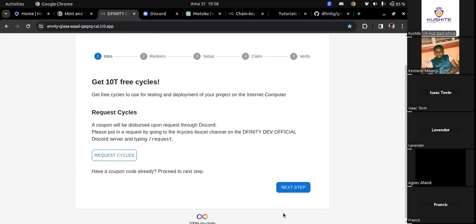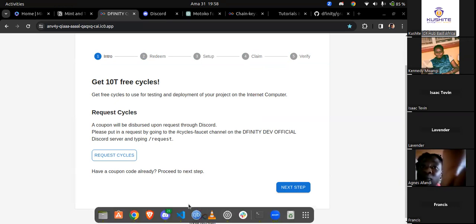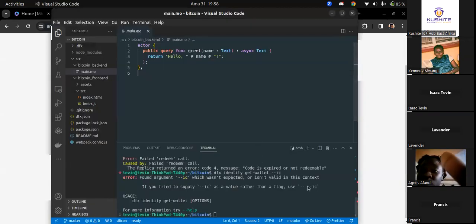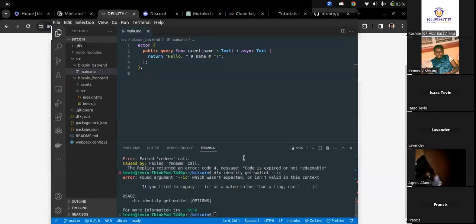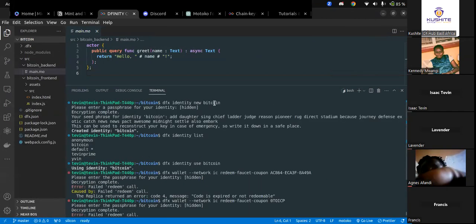First of all, before you even get a free coupon, don't forget this step that we did. Create a new identity over here. You see here we did the dfx identity new, as we called it Bitcoin. Call yours any name. Get a seed phrase, and then do a check of the list to confirm that there's no other identity you created, and then use that particular identity you created. Don't forget the password. Just like ours was Bitcoin.